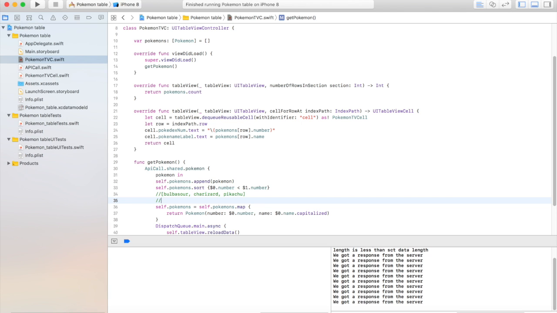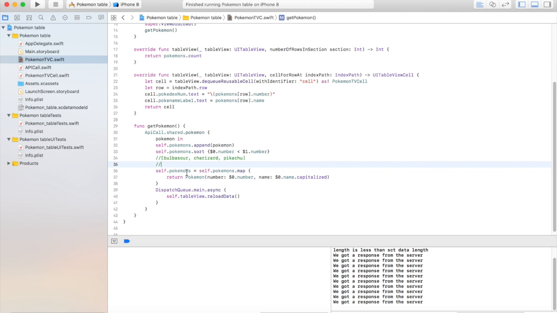Okay, so the way that this map function passes the closure through is it looks at one item at a time. You can think of it this way, and so then it says, okay, Bulbasaur, we're going to take this Bulbasaur and then we're going to create a Pokemon, and we are going to keep its number the same, but then we are going to capitalize its name.